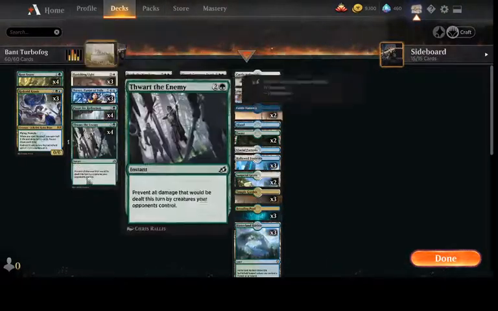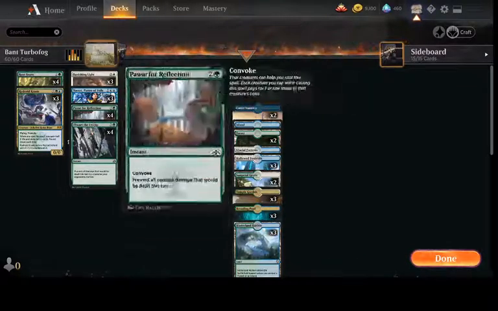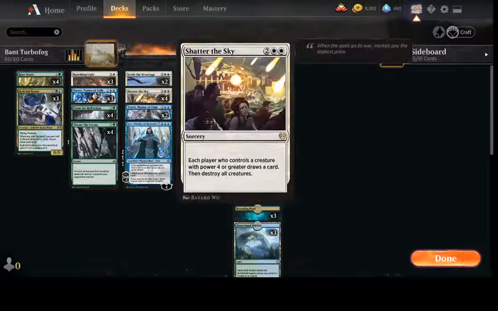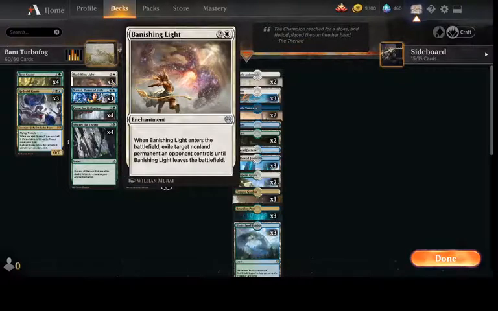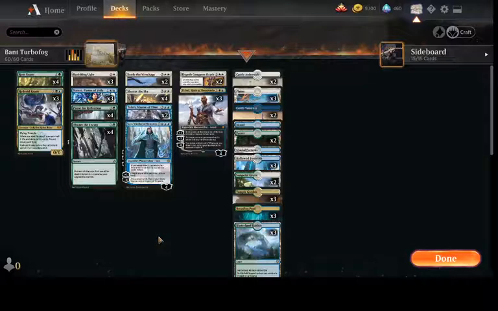So we're running 4 Root Snare, Thwart the Enemy, and Pause for Reflection. And to help buy us more time, because these aren't meant to carry you through the whole game, once our opponent's built out their board state, we have Settle the Wreckage and Shatter the Sky to cause them to completely reset. Banishing Light to remove problematic permanents. Hydroid Krasis draws cards, gains life, and acts as a bit of a blocker.